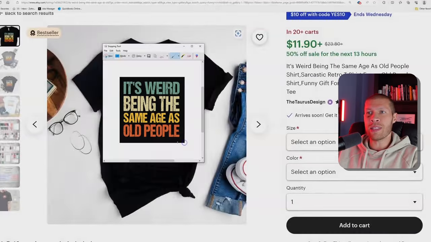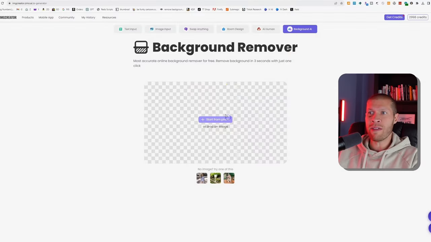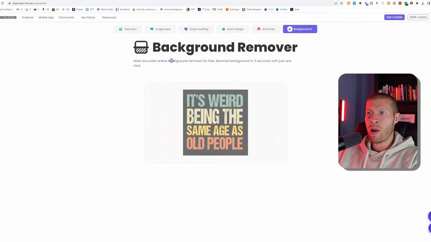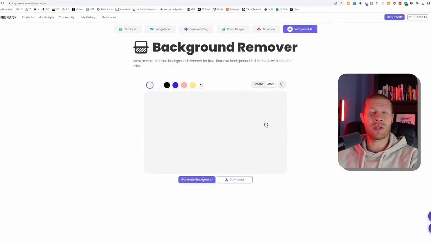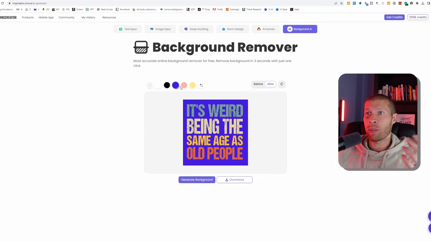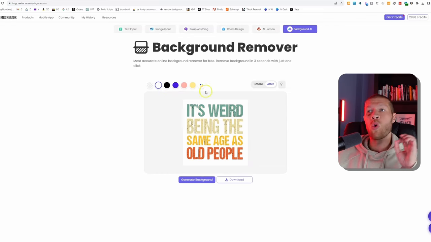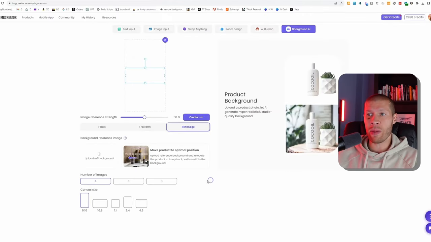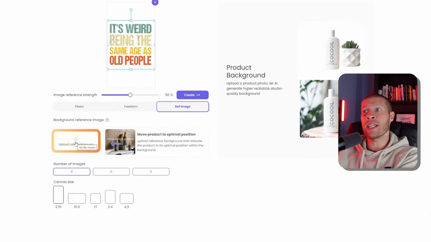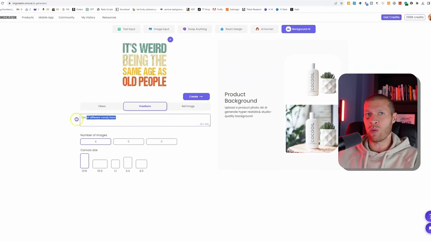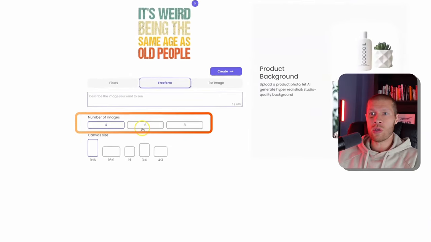But again, you don't need skills like that anymore because you can just take these. So if we save that and we take it back into the background image remover, paste it in there, it should take the black away. And then we're just going to be left with the text design, so we don't need to recreate it at all. And then we could put it on a blue background instead. We could put it on a yellow background, maybe a white background if we wanted. Or what we could do is go to generate background. Again, you can also put in an image that you already have in mind if you wanted to put it on a specific design, or maybe you wanted to put it on some old person's face or whatever. Or you can go to freeform and tell it what you want to put in there. So you can also choose the number of images.